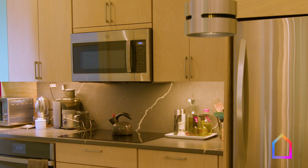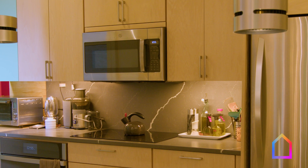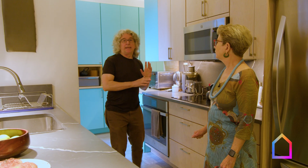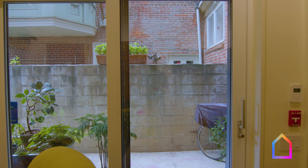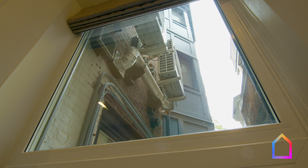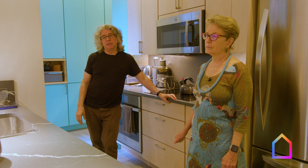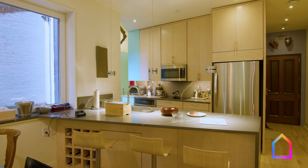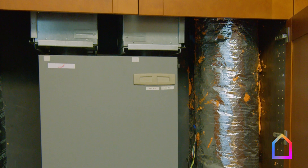We have Energy Star appliances. One thing we did not do is have dedicated makeup air into the kitchen for the range hood. Physically, it would be very difficult to bring in and exhaust air — we have a very narrow alley in the back. Even for the ERV air intake and exhaust, the requirements for separation between intake and exhaust have really hampered us. So instead, we have a recirculating microwave hood. We also have a booster switch right here, which boosts the ERV.